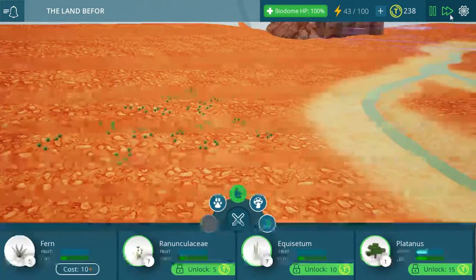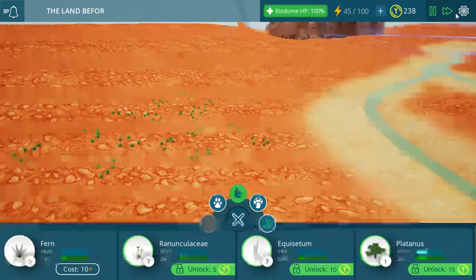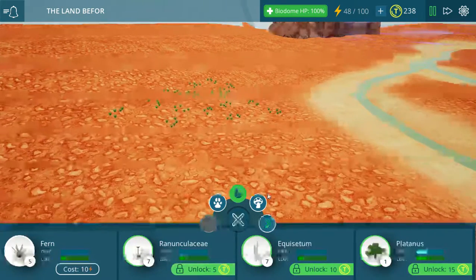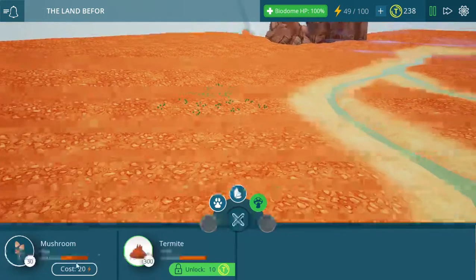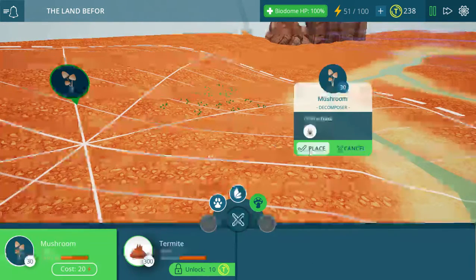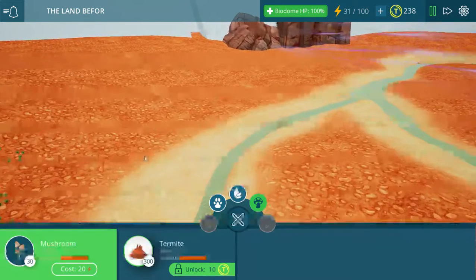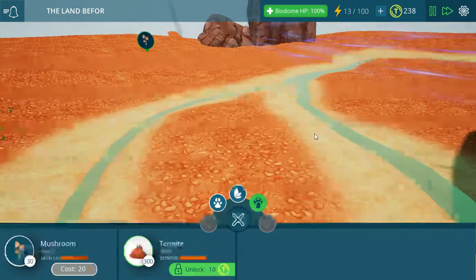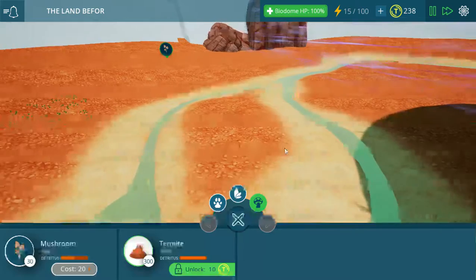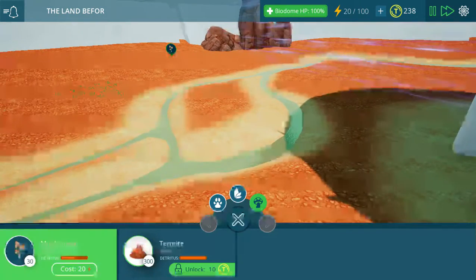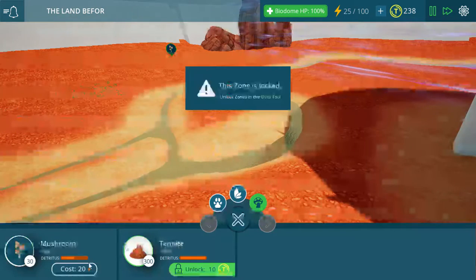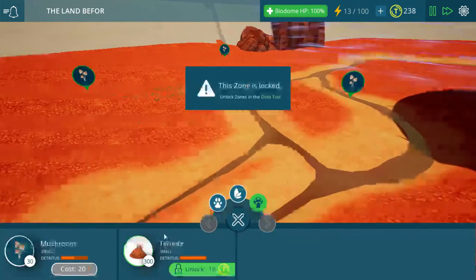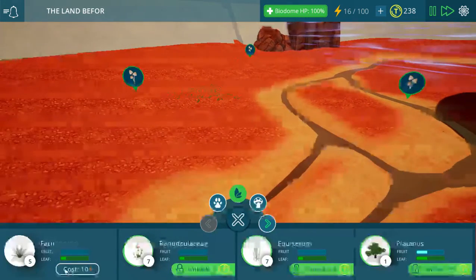Okay, we have a lot of Tyto coins. Wait, why are we going so fast? I don't want to go this fast. Okay, there we go. Now we're not going so fast. Okay, let's see, we need to get some mushrooms because we need to take care of the detritus. Yes, that thing. Okay, so we're gonna do a couple. Now we need to speed up because we need the energy, which is how you put the stuff down. And we need to spread them all over the place because dinosaurs have a lot of detritus. Detritus? That word. Yes, I know. It's fine.